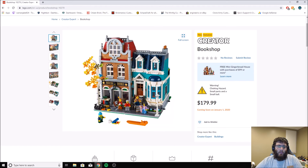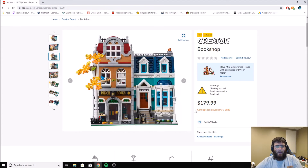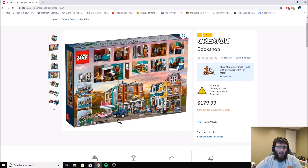Sadly, you can't get the gingerbread house either, which would be nice. But overall, looks like an awesome set — I'm super excited to get it the first of the year. I'll be getting it, of course. There's a lot of nice architecture and detail. Again, it's very vibrant colors, just like the diner. The diner's vibrant colors would match the apartment here, and the garage's brown and gray colors match the bookstore — so it flows really nicely through the city.